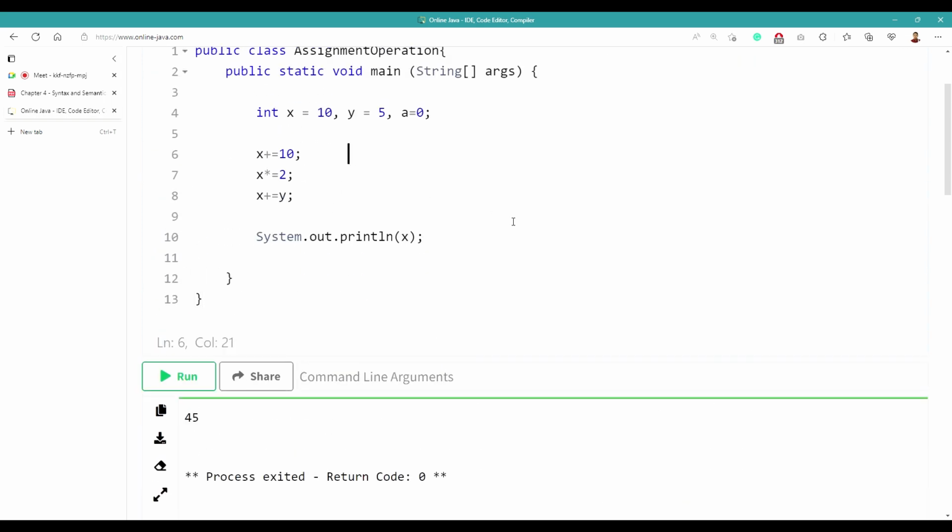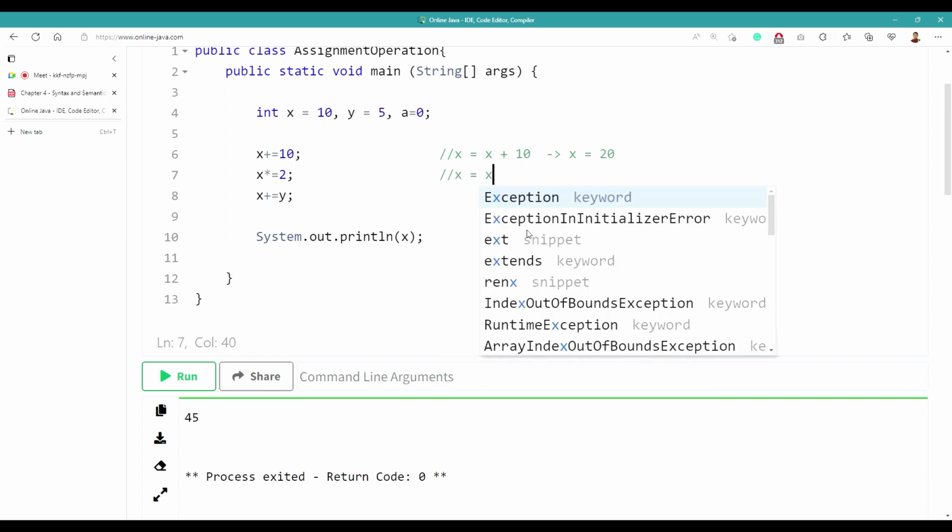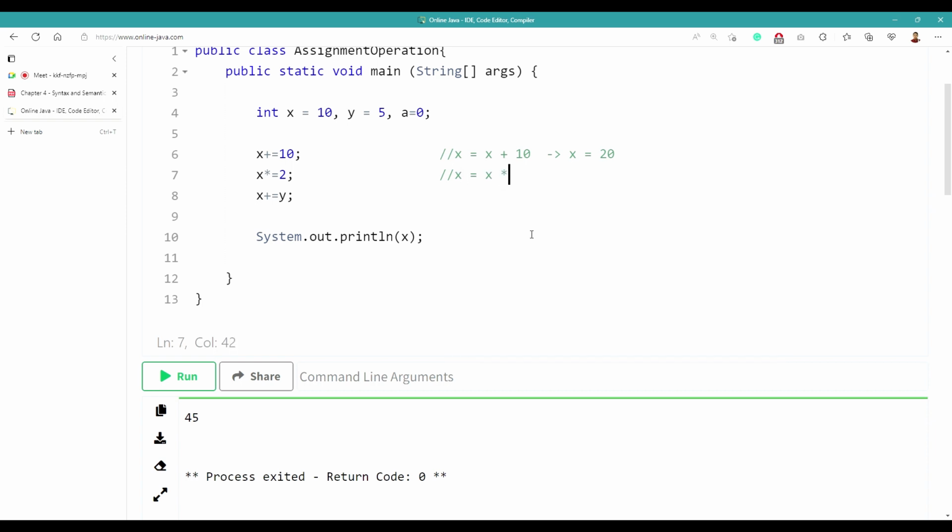Why 45? Again, as an assignment operator, this will be translated into x is equal to x plus 10. So what is the current value of our x? x is equal to 10. So meaning, x here is equal to 20. Here, x is equal to x times 2.